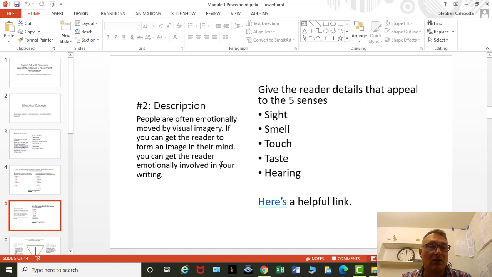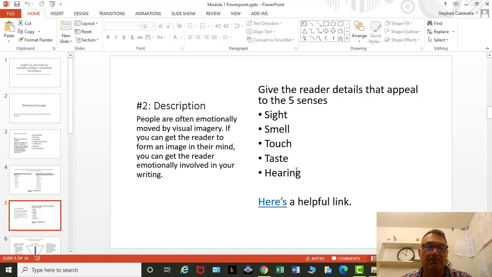You're going to be analyzing your own personal experience or personal observations. And if you can use a lot of vivid detail in your descriptions, with the Module 1 essay, but also with writing in general, vivid descriptions will get your reader more emotionally involved in your writing. The reason is that the more vivid the detail is, the more vivid the image is in the mind of the reader. You're painting an image for them. And the best way to create really good descriptions is by using words that tap into the 5 senses that I listed there on the right side of the screen.